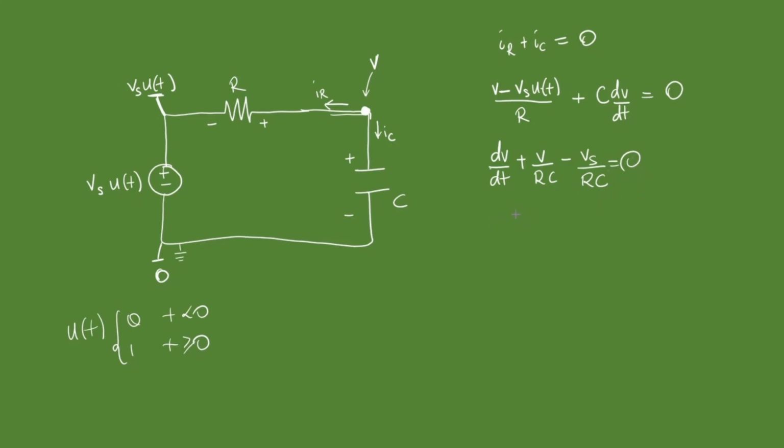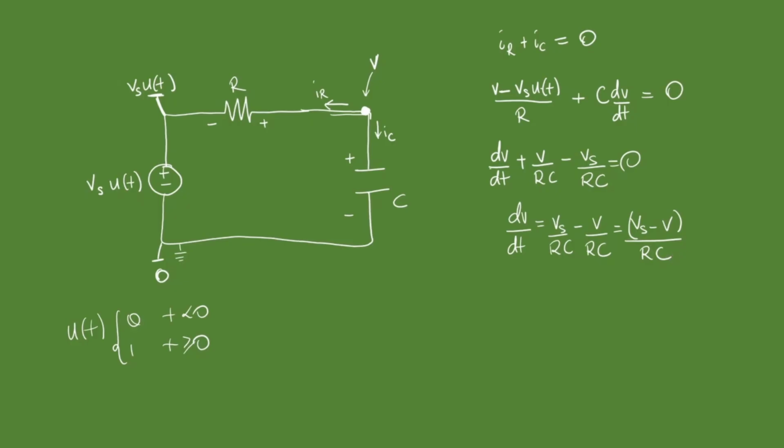So we're going to end up with both of these to the other side, actually. So dV/dt is equal to Vs, voltage at the source, over RC minus V over RC. So we can factorize that out. So that's Vs minus V, let's keep this in the brackets, all over RC.